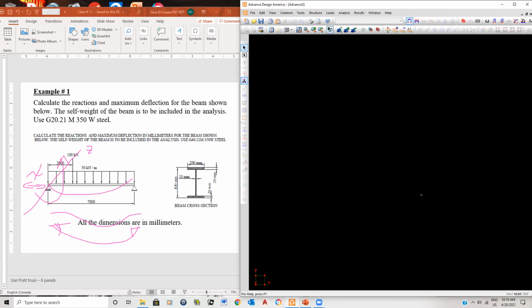So if I see that on the screen, I have to go back and modify, unless I do have a fixed support, and we will be having fixed supports today. So the nice thing about it is that when you do have a fixed support, you don't have to do anything by default. It's already been modeled that way. That's the nice thing about the program. So that's number one. So now I'm going to go back and make sure I'm on the activate supports.